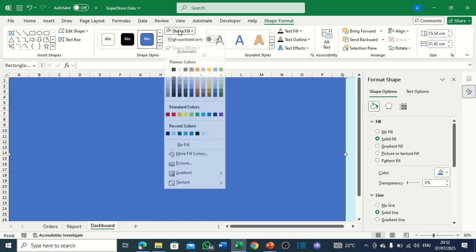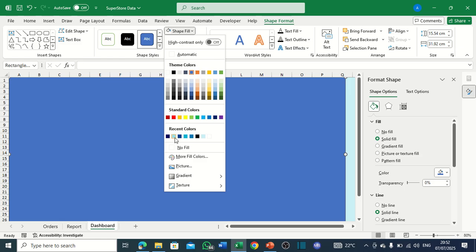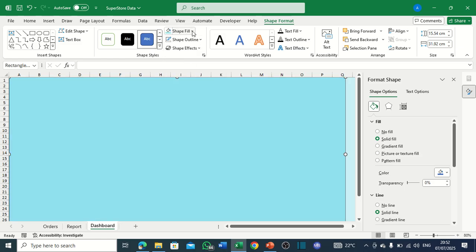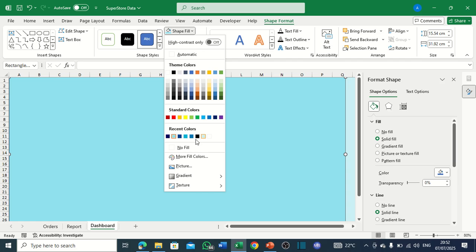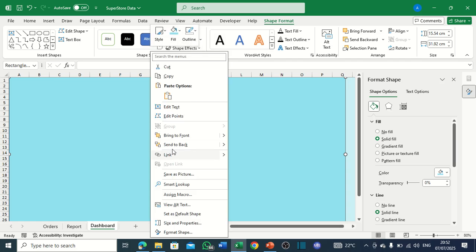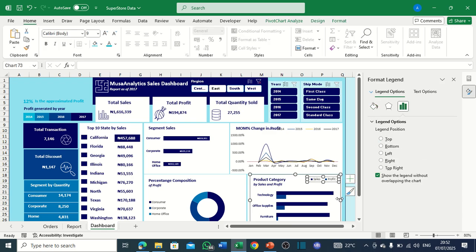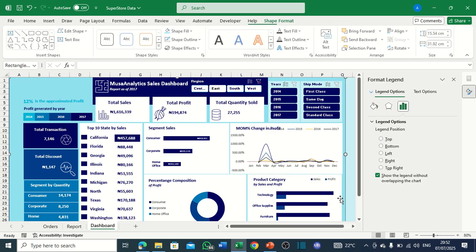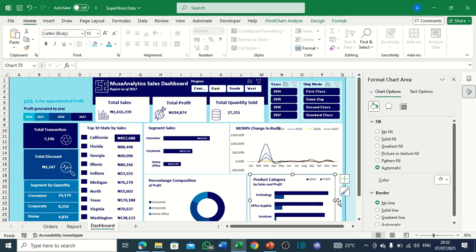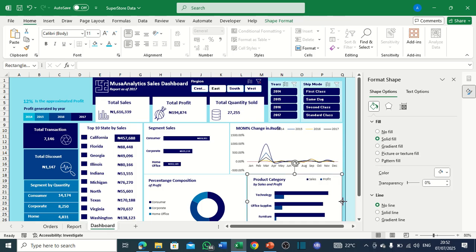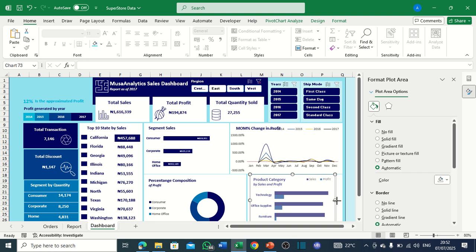Then you change the shape fill to this color. Then you send it to back. It's like this guy is not properly aligned with this one here. And that's fine.